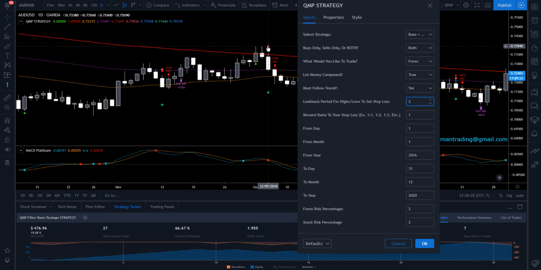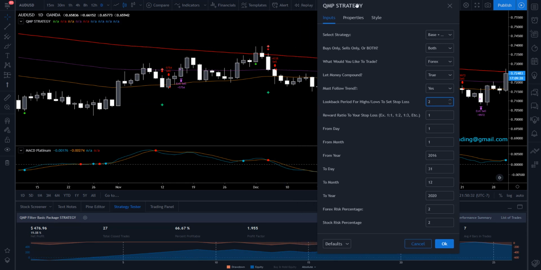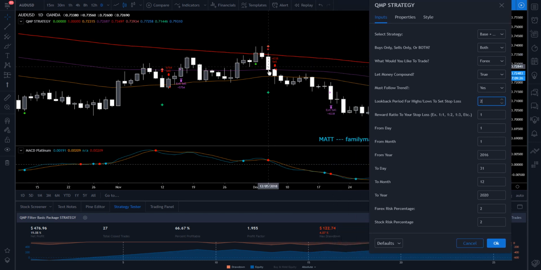So the cross moves to the last highest high in those two candles, which would be this one. And what that does is it changes the amount of distance that you have a stop loss. So your open position is here, and instead of stopping out at this spot, it would go to stop out that spot. And that might seem like a minor difference, but the reason this is so important is because that minor difference that we just changed increased our drawdown, decreased our win rate, and really decreased our net profit.